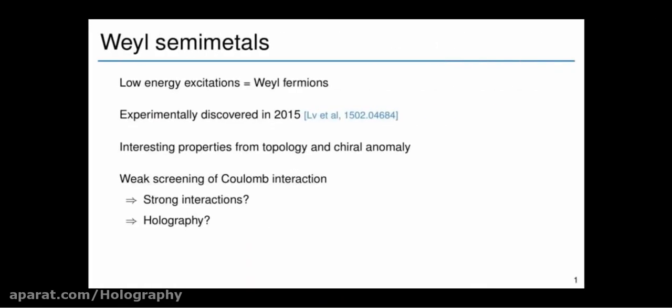For us, one of the key features is that the Coulomb interaction of a Weyl semimetal turns out to be weakly screened. So in principle, there may be strong correlations between the electrons in a Weyl semimetal, in which case you need some non-perturbative tool to study them. And the tool that we're going to use is holography.